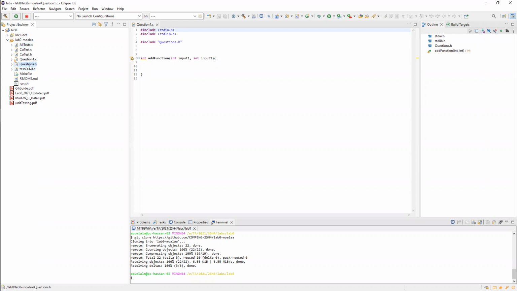And the lab header, which is questions.h, where you'll see the definition and prototypes, which is the add function. Then the lab source file, which is question1.c, and this is where you will add a function, the summation function you need to implement here in lab 0. As you can see, it is so easy, and you have a makefile. This makefile will be used for test purposes, and at the same time to compile the files and make sure everything is compiled correctly. So don't change anything, as I said, in all_tests.c and test_cases.c.